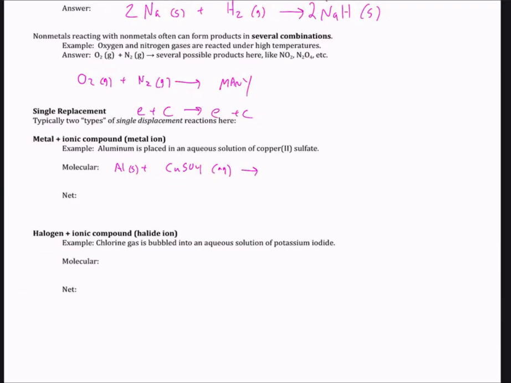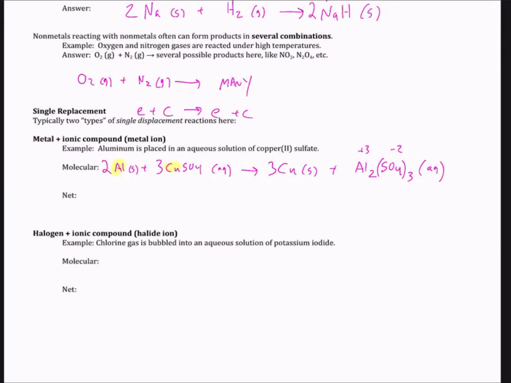So what I'm saying is aluminum will go in, copper will come out. Copper comes out, and when I say come out, I mean be reduced and become solid form. And so now aluminum, which is a +3, and sulfate, which is a -2, we have to make this work. And now we worry about the balancing. So 2 aluminum, or 3 sulfates, 3 there. That means 3 coppers. That means 2 aluminums. Here is the balanced, and this is in solution, and sulfates are aqueous, mostly. So here's my molecular equation.